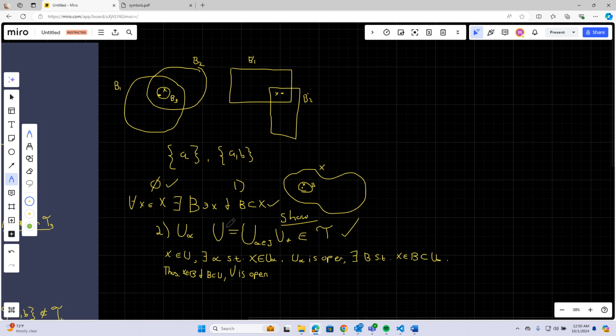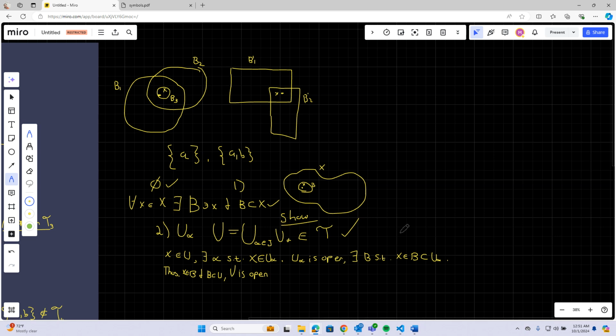If X belongs to this big U, we just pick a point inside of there, then there has to exist some index that it belongs to. Well, we know that this index right here is created from this topological space, so that means it has to be open. So since it's open, there has to be some basis element B such that X belongs to that basis element, because once again, if you have a topological space, then you can form basis elements of that topological space.